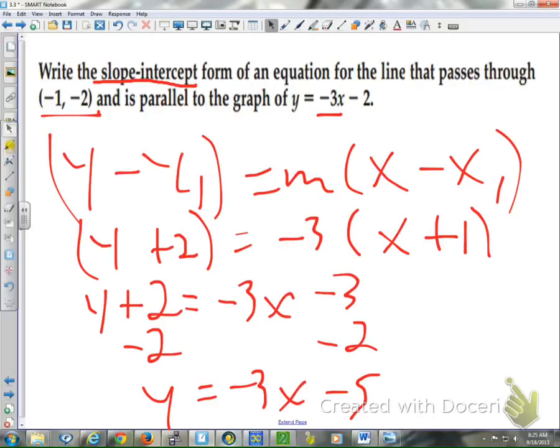Questions? Why would you use point slope? Because we were given a point and the slope. You're right, but do you know the y-intercept? Did you know it was -5 originally? So what you want to do, that's a good question, is start with point slope and then just solve for y-intercept. There are ways to use y-intercept right off the bat, but in my opinion, they're more complicated because you have to plug stuff in for variables and then unplug it for variables, etc.